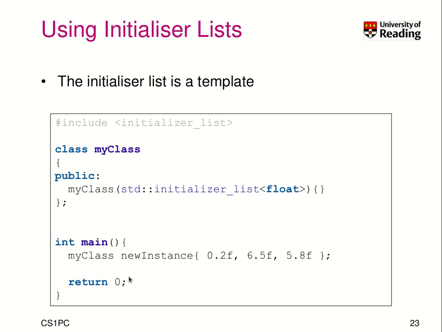So how can we use this in our own class? Let's call this class 'my class'. In the constructor, you have to use a template called initializer_list and specify what kind of arguments you expect. This is part of the standard library, so you have to include it. When you specify an instance, you can say this object should be initialized with, in this case, three float values. Those three float values are given to the function, and then you can pull out the data.